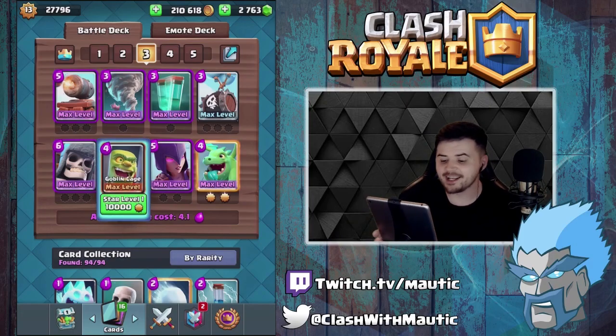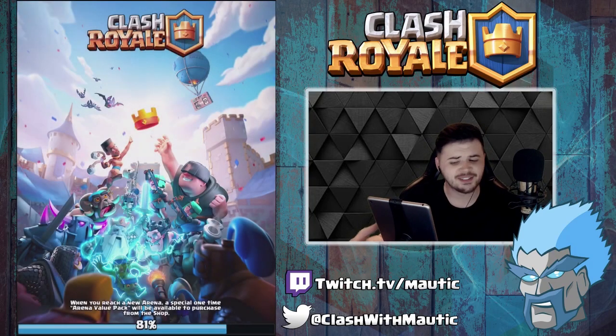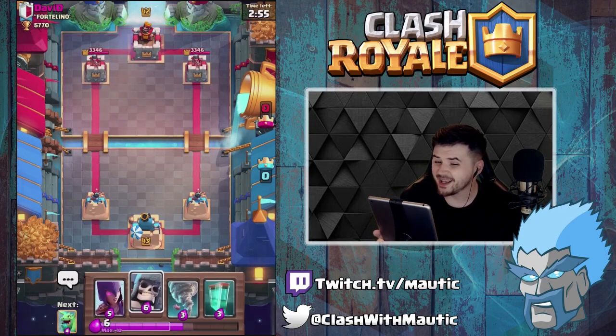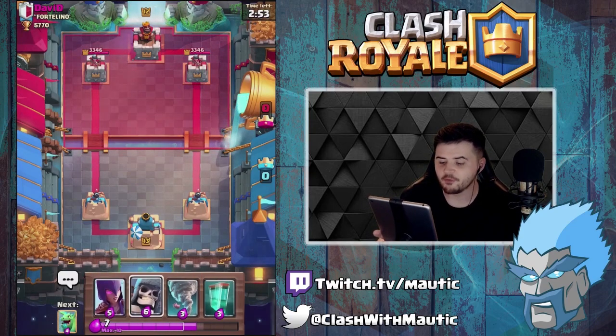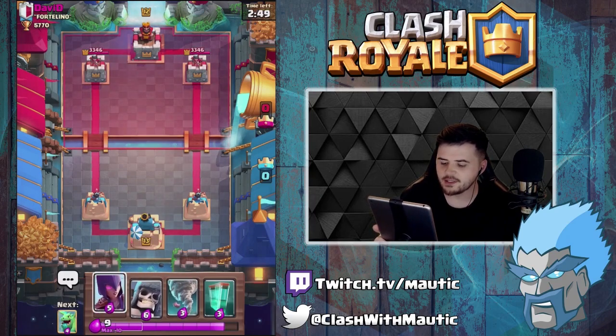So we're going to get into this deck. It's a Goblin Cage deck, so let's see how this one does. So we've had 2 wins now. I've honestly had 23 wins in a row on ladder just with using Giant Skeleton Clone, but again we're pretty low trophies because I haven't played for a couple seasons, so yeah, but let's see how this goes.